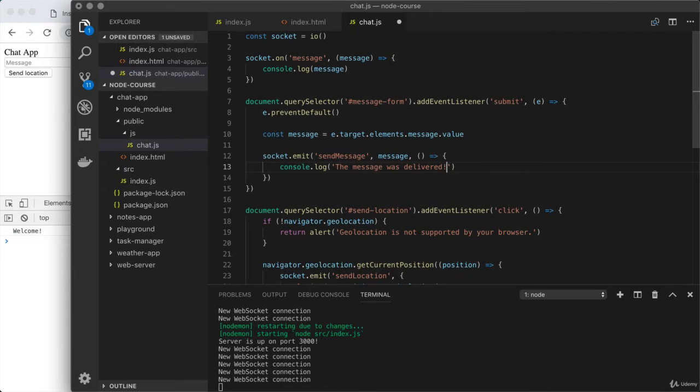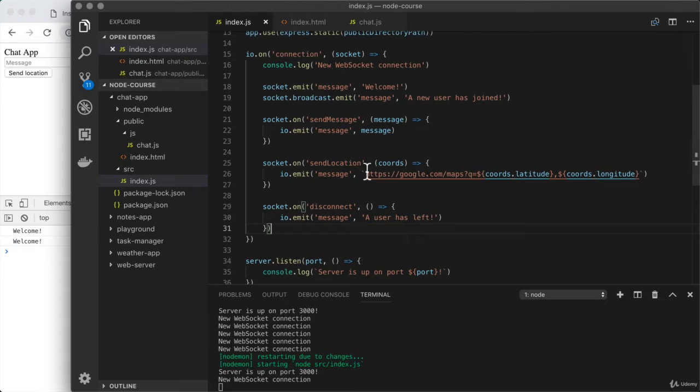Perfect. With this in place, we need to make a change to the server as well. Right now, the client is expecting this event to be acknowledged, but it's never going to be acknowledged. We fix that by making a very small change to the event listener. Over in index.js, we find the event listener for that event.